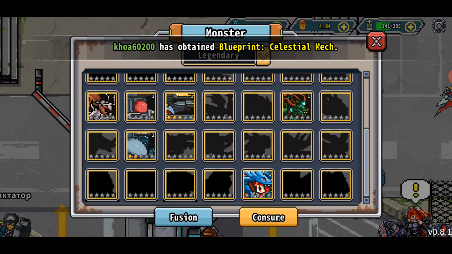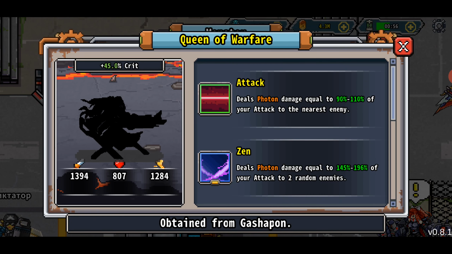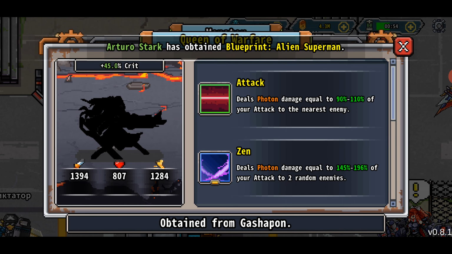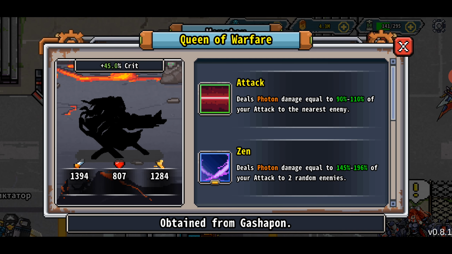We'll talk about the recipe a little bit as we get there, but let me go back to hunting for other stuff. Okay. Queen of Warfare. So we believe that Queen of Warfare is in her recipe. So Alloy Shark and Queen of Warfare are being used in fusions.